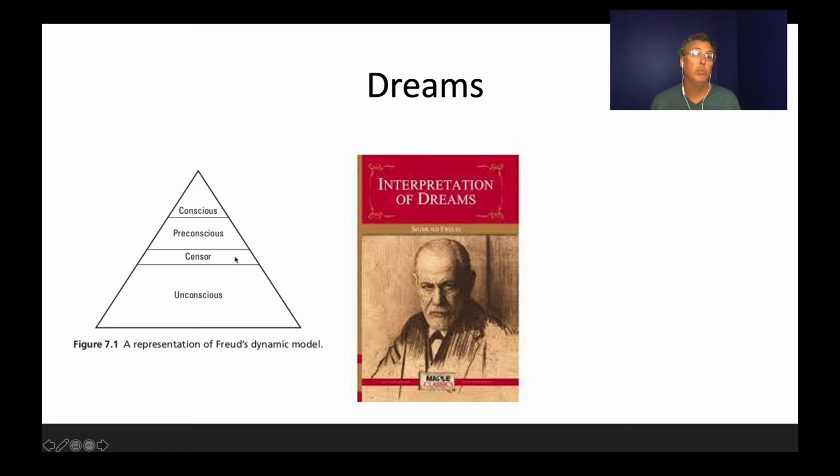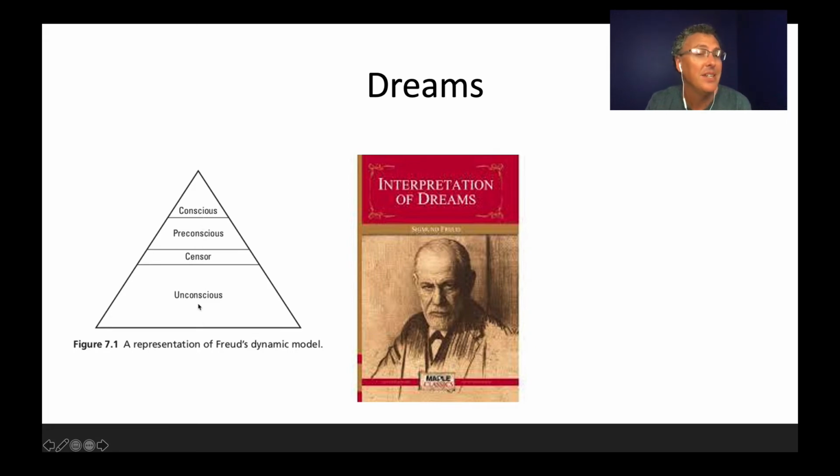And so in a normal waking state, the censor is strong and powerful. And if there's some memory that it doesn't want in consciousness, it prevents it and is able to. But the theory goes, when you're asleep, the censor is not so strong. He's not paying attention. He's not so much on guard. And therefore, some of these things in your unconscious that are causing this tension and energy can sneak through.